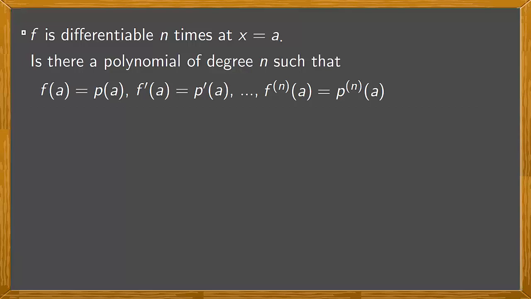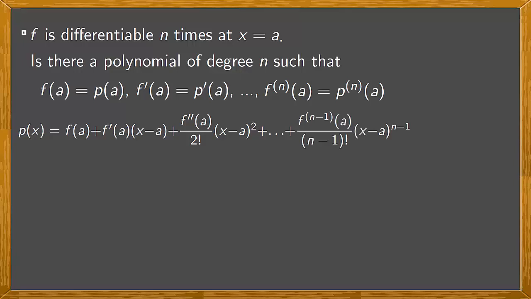and its expression is p(x) equals f(a) plus f'(a) times x minus a plus f''(a) over factorial 2 times x minus a squared and so on plus a monomial of degree n minus 1, the (n-1)th derivative of f at a over (n-1) factorial times x minus a to the (n-1), plus a monomial of degree n, the nth derivative of f at a over n factorial times x minus a to the n.